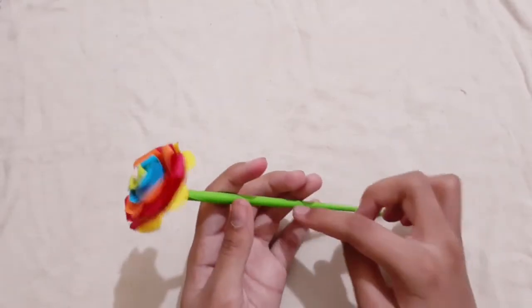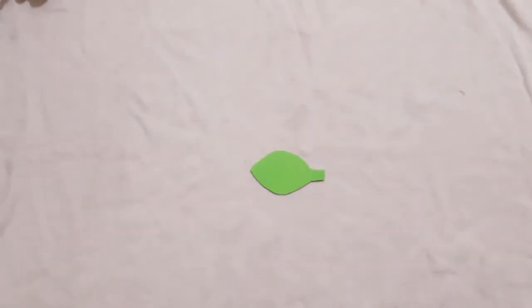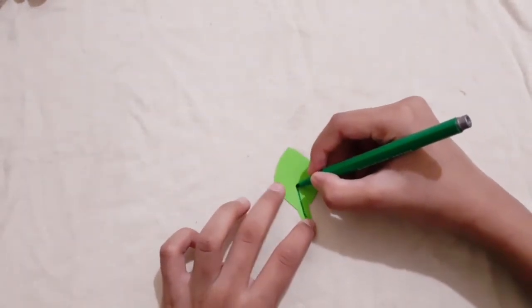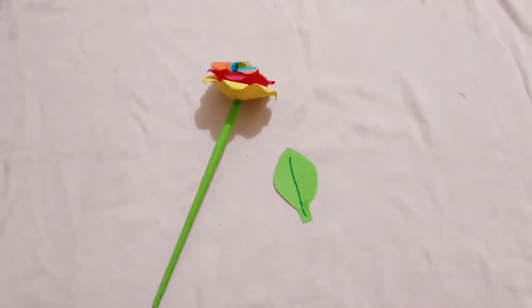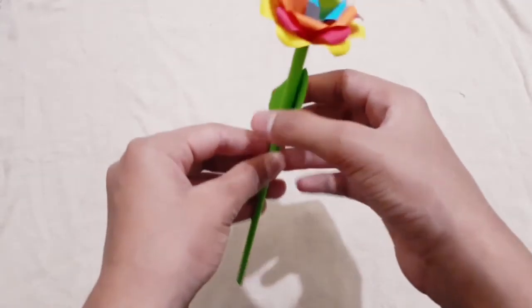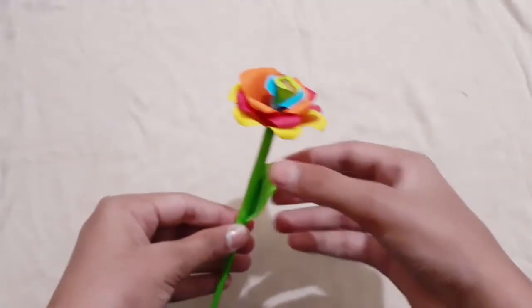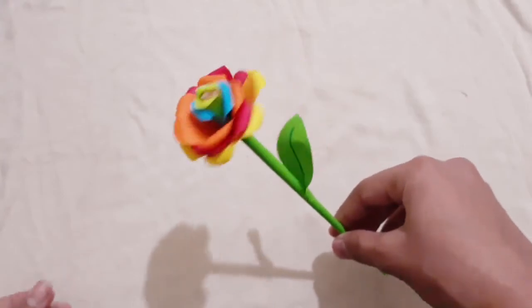Now I'm going to make the leaf over here and here. Cut two leaves like this shape, and then draw a line between it like this. See? And then now I'm going to paste it on the flower like this. Now I have pasted glue just on the down area of the leaf. Now I'm going to paste it like this. Do it like, and then fold it from the top a little bit. Make it like that. And look, now the flower is done.